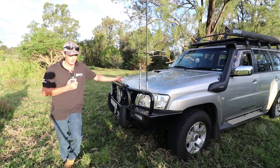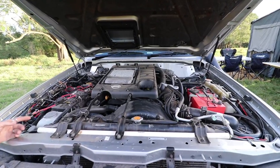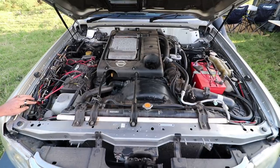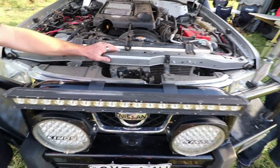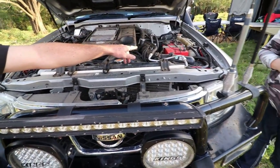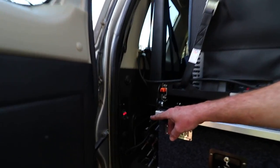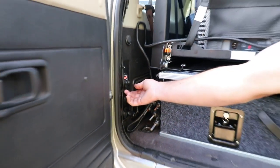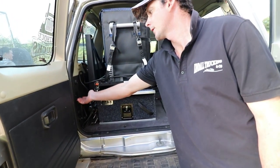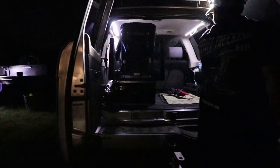The dual battery was in it when we bought it. On the driver's side we've got the start battery where everything comes off the dual battery with the isolator on this side. All the fuses for the light bar and driving lights also come off in there - it's all tidied up. We've got the auxiliary battery over on the passenger side near the overflow for the radiator. The control panel that we installed has a voltmeter for the second battery, two cigarette plugs, a couple of USBs, and a switch for two square lights.